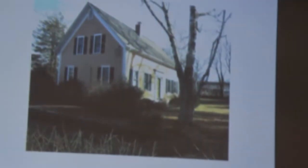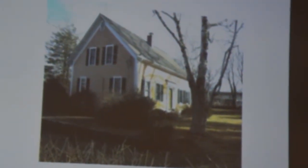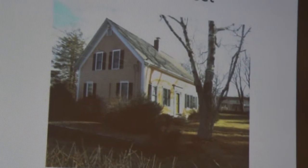It was built basically between 1840 and 1845. The exact date, because of this deed situation, is impossible to determine right now. I feel comfortable with a circa 1840 date. It might be a few years newer, but close enough, I think, for what we're doing here. And it's a perfectly good example of a house that would have been built between 1840 and 1845, based on the standard evolving style of Greek Revival.